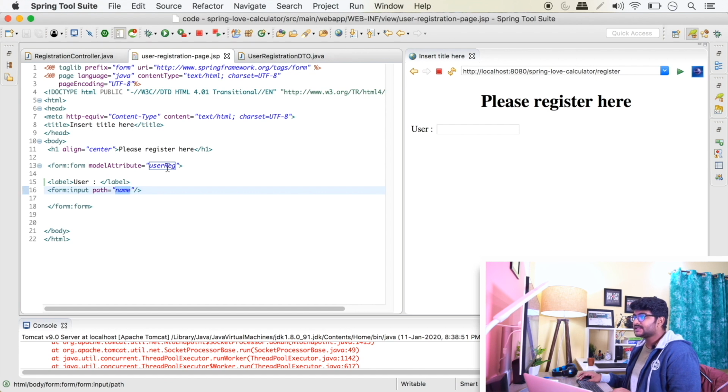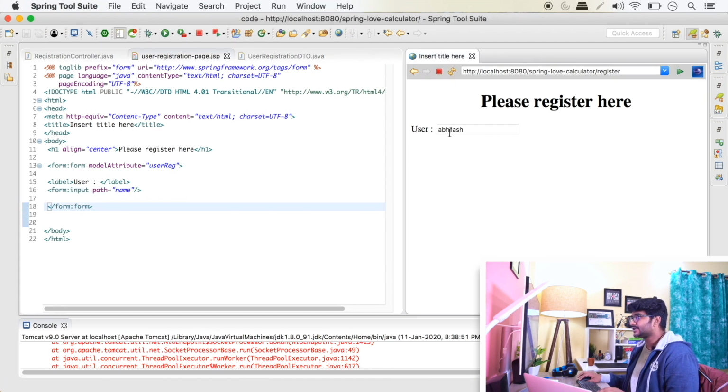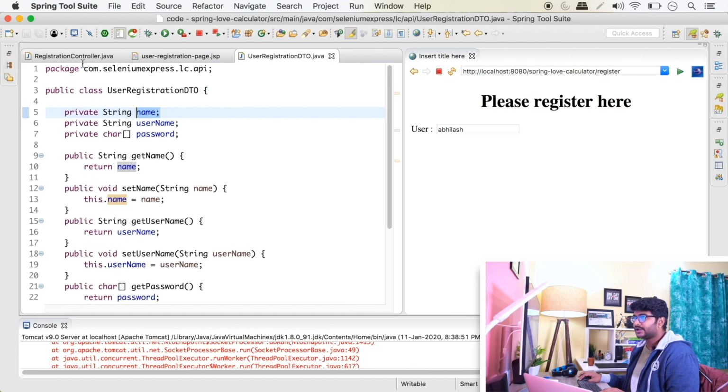If this property already contains any default value or existing value, whenever this page loads, that default value will also come. If I do a command S here and refresh this, you can see the value here, Abhilash. This is the default value. No worries, cool.